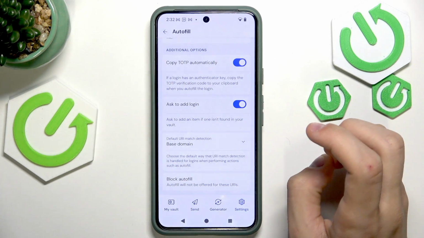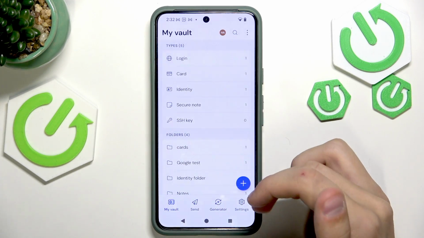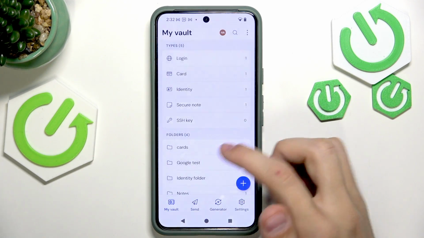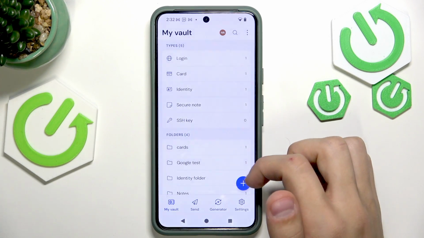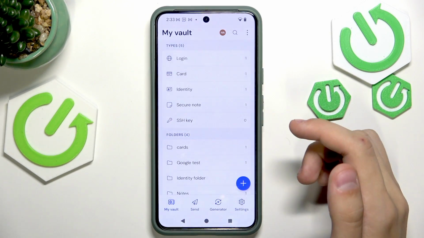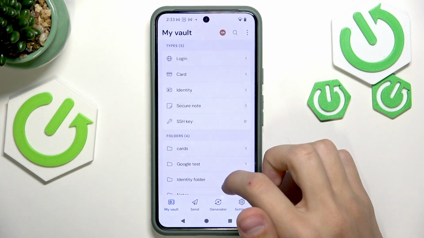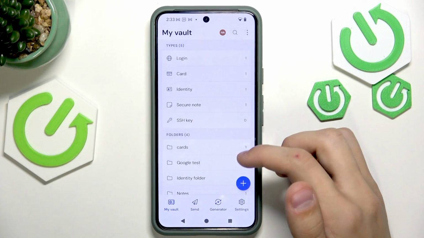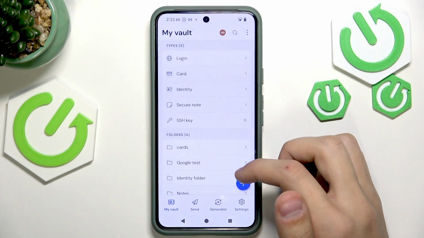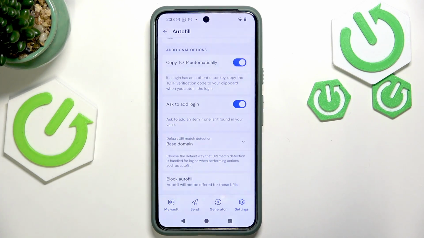And what it does is this is going to be basically your Google Password Manager. So you can save the passwords here, and this app is going to be used to autofill the passwords in certain fields if that's supported. So for example, you want to log in to some account, and if you have a password for that account in this app, it's going to try to autofill that password for you.